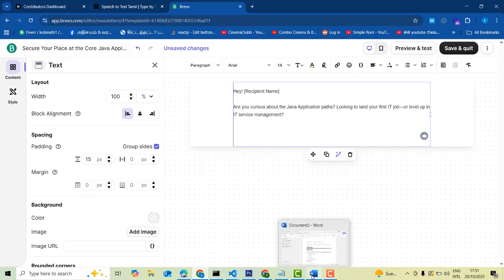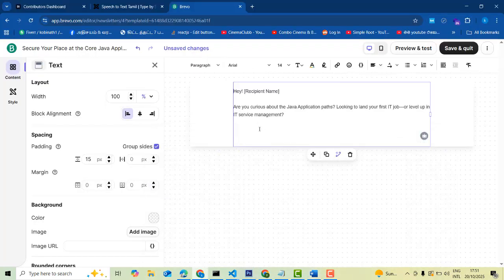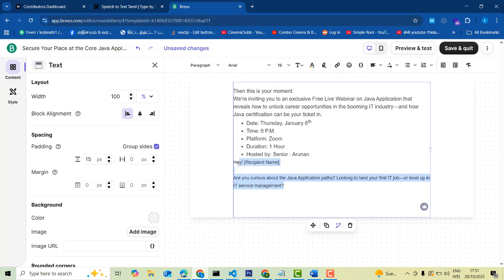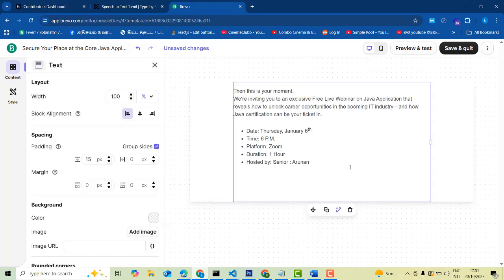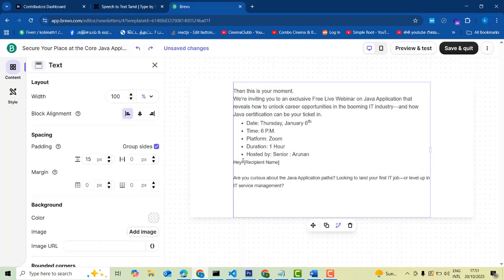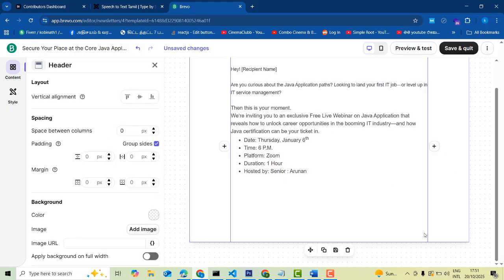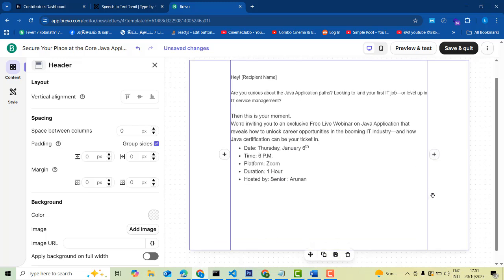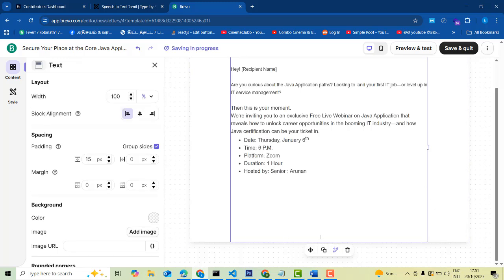After that, I need this one. I just copy this and paste it here. This is how we do the template design, or you can say this is how the template will come out in your email. When you promote this one, you can go to email. Just move this to the bottom, cut this off, and go below this one. Perfect. All things are fine. Now I want to go to the next one.